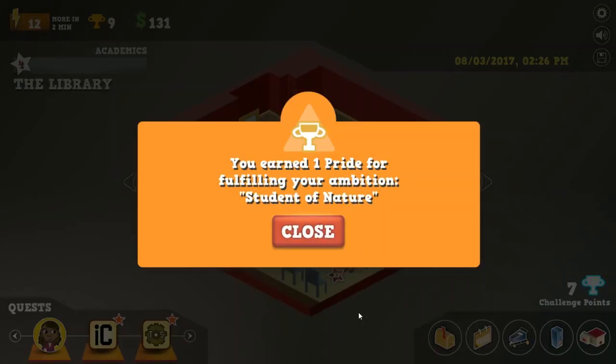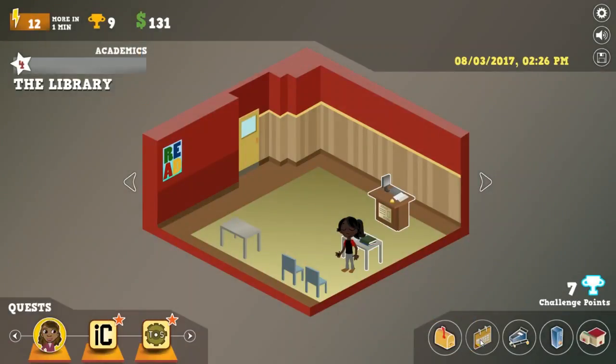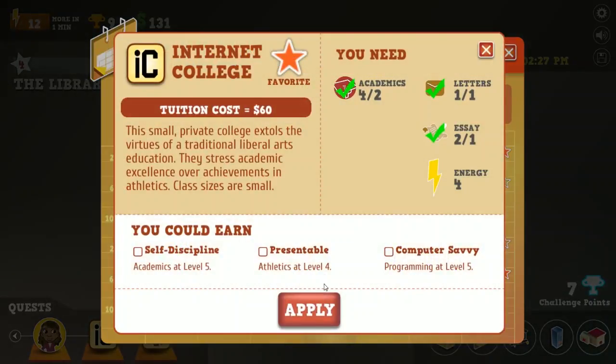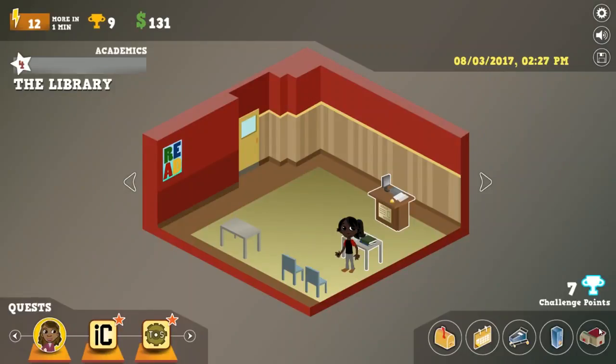Oh no. Alright, well, so that was good, because now I've gotten Olivia's second ambition badge. She's doing really well in terms of preparing for her career as a biologist. But let's see, I only have 12 energy left. This costs 4, and this costs 8. So I can apply to both of these schools, but then I will be out of energy and won't be able to request any letters of recommendation.